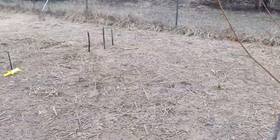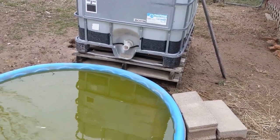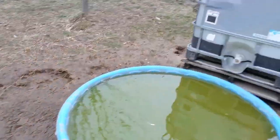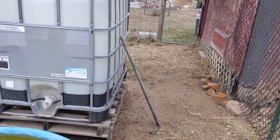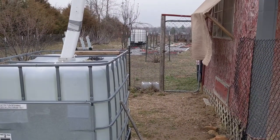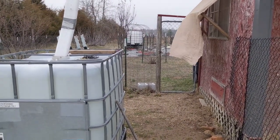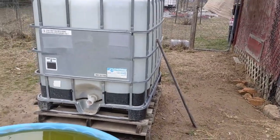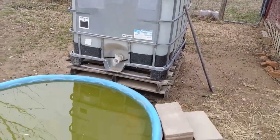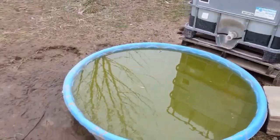I actually have two projects to move on to next. The valve on this tank broke off so I can't open it — we're having a massive problem. I need to pump this water to the new tank I just put in over there for the raspberries. But not in freezing temperatures — the pump cracked once and I had to JB weld the whole thing, so I'm not doing that again.